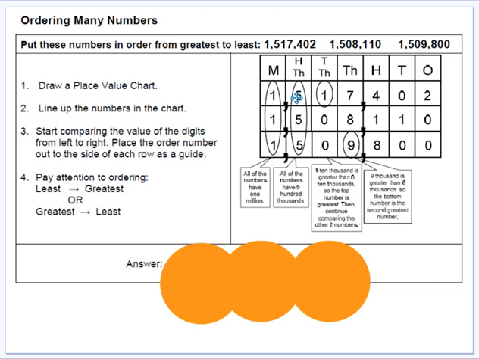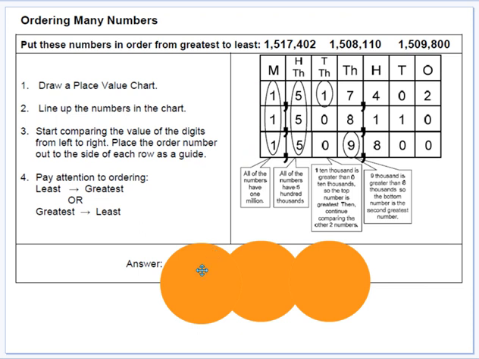Then we're going to continue on to the next place value because we still have these other two numbers to put in order. And we can see that 9 thousand is greater than 8 thousand, so our bottom number is the second greatest number. So what I would do is say this is number 1, this is our largest number, this is second largest, so I'd put a 2 out here, and then 3 out here on the side of my place value chart so that I've got the numbers written in order.